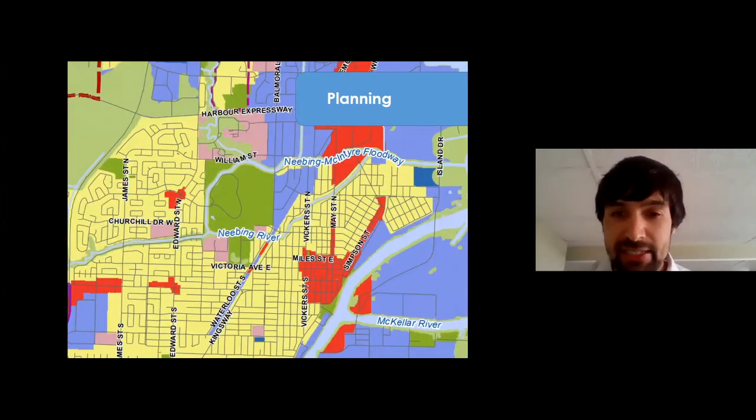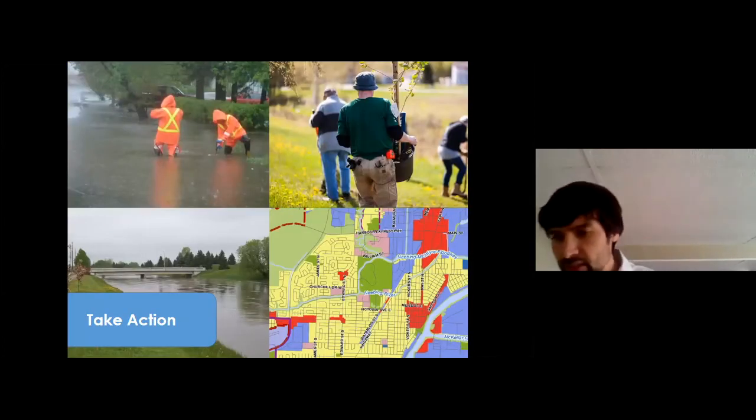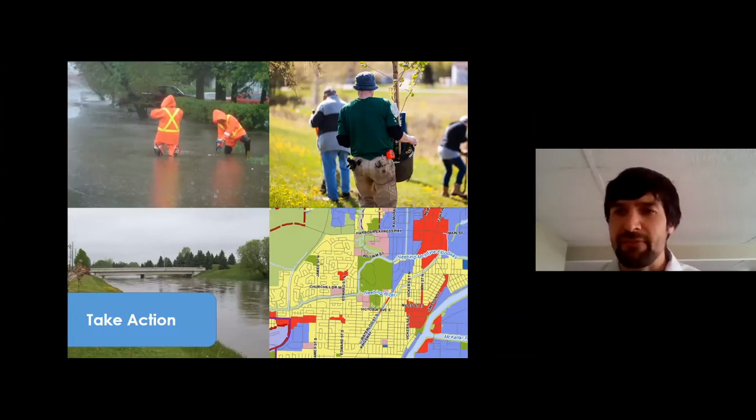This was the planning process I talked about earlier. So this is what the Thunder Bay City Plan kind of looks like, where you decide what gets built where and make sure that people aren't living in areas that are likely to be flooded, keeping people safe, keeping people from being hurt. So the planning stage will give you a list of actions.